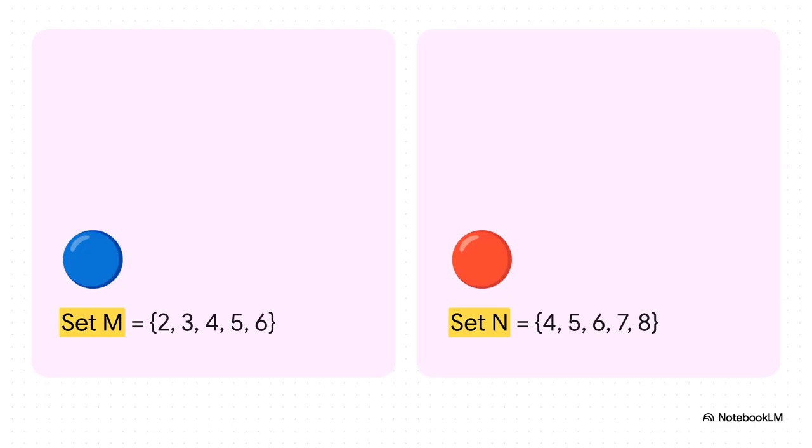Okay, next up, we need to figure out what's inside sets M and N. You can think of M and N as 2 exclusive clubs operating right inside our larger classroom of 10 students. The problem says M includes integers from 2 to 6, and because we have that less than or equal to sign, we've got to include the 2 and the 6. So Club M is made up of students 2, 3, 4, 5, and 6. Meanwhile, Club N includes integers from 4 to 8, so Club N has students 4, 5, 6, 7, and 8. See? Just listing them out right here instantly removes all that confusion from those messy inequality symbols.